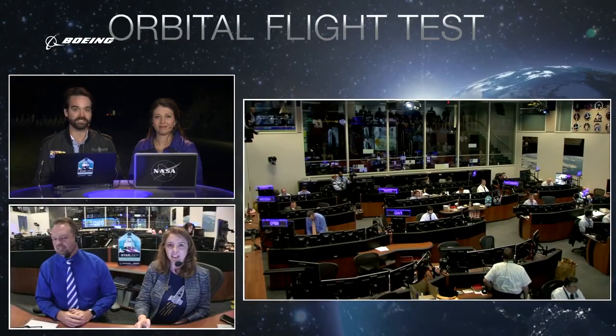It's definitely going to be an exciting ascent, but before the rocket is declared ready for launch, some teams have to report readiness in some upcoming polls. Right before the launch vehicle poll, the Starliner control rooms are up first. Both teams in Florida and Houston are preparing to report out, so let's go back to Houston and see how they're doing. Steve, how's mission control?